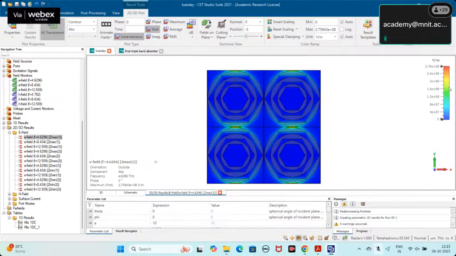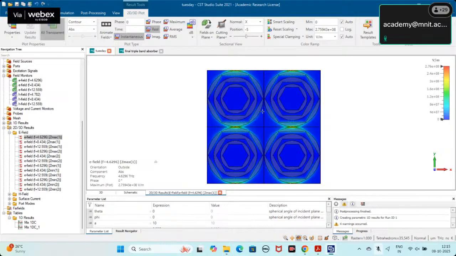Here in the scaling, the red one shows the maximum electric field, meaning where the electric field concentration is more, that will be represented as red color, and similarly it decreases. Now see the structure.